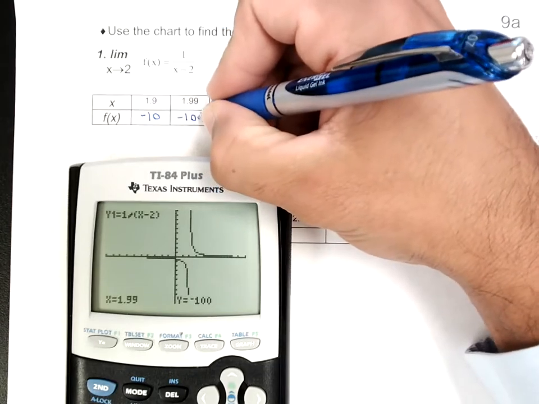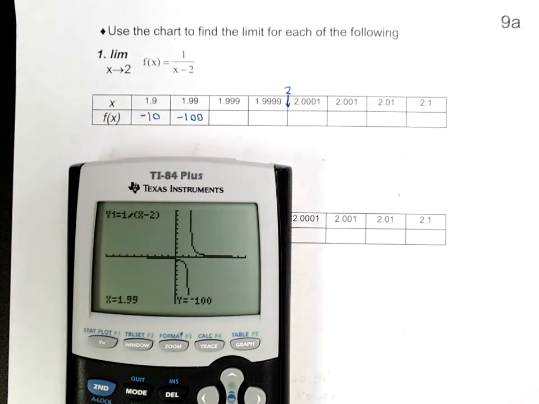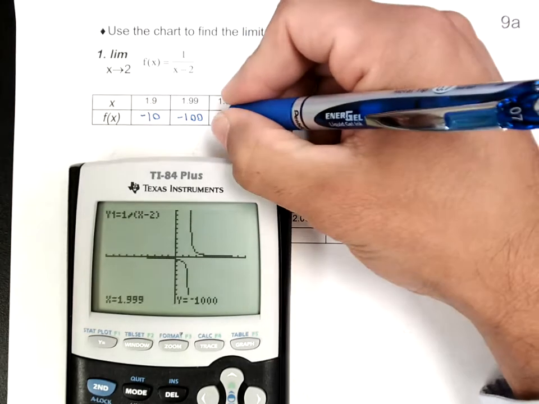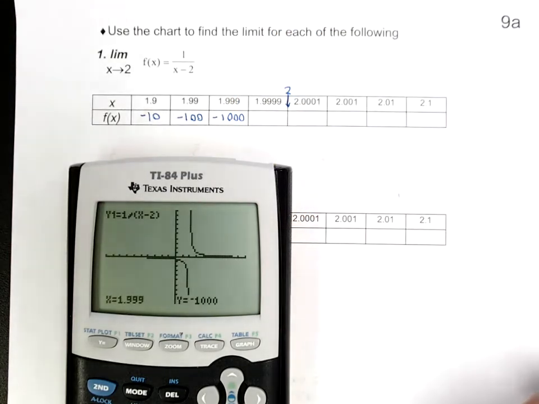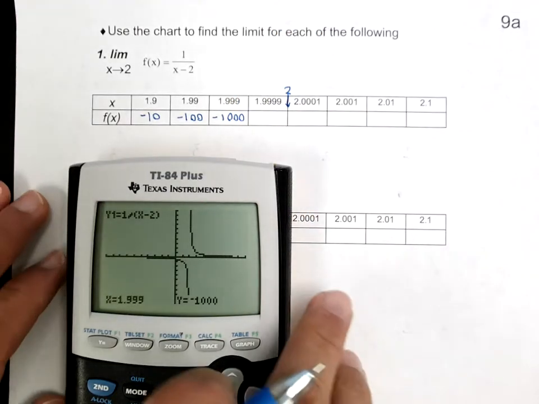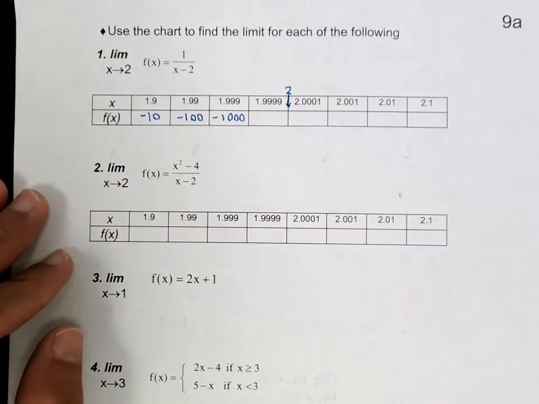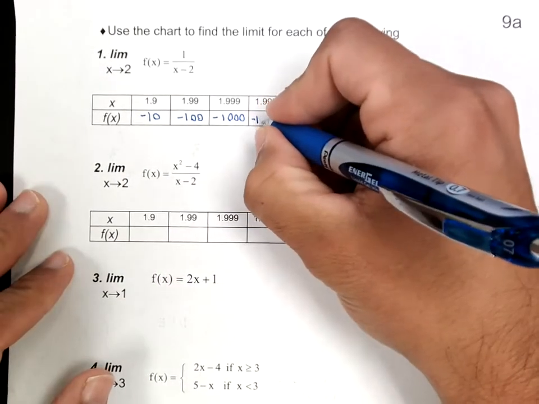So we got negative 100, and then we can type in 1.999, and that will give you negative 1,000. Let me fill out this table real fast. So we got negative 10,000.